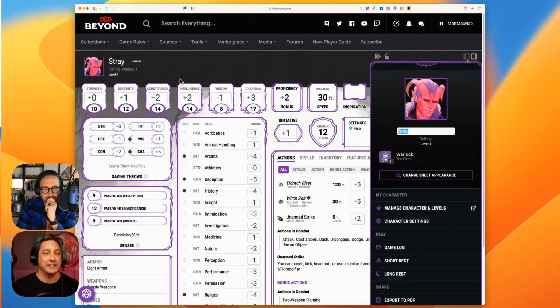So what I've done here is this button called Manage, and this gentleman's name is Stray. But what should we name this character? Because you can change that immediately, making it more yours. And this is also an ADHD thing: if you break it down into tiny pieces, then you start to comprehend this and this. But if anybody wants to name this guy in the chat, we'll start there.